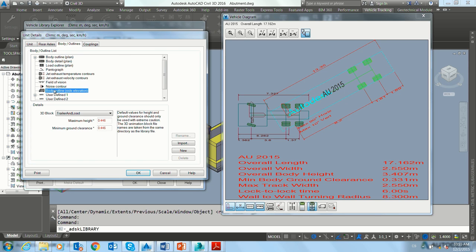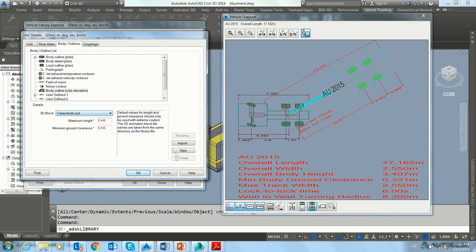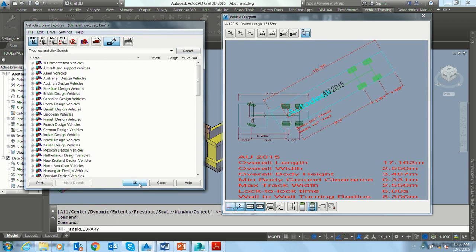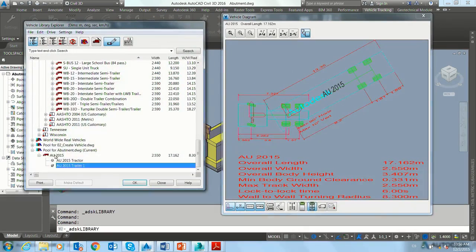Here you can use this body outline side elevation. Basically we can use our 3D block, which I have just created. Makes sense? And then if you use it, oops, sorry, mistake, so now I want to drive it, of course.